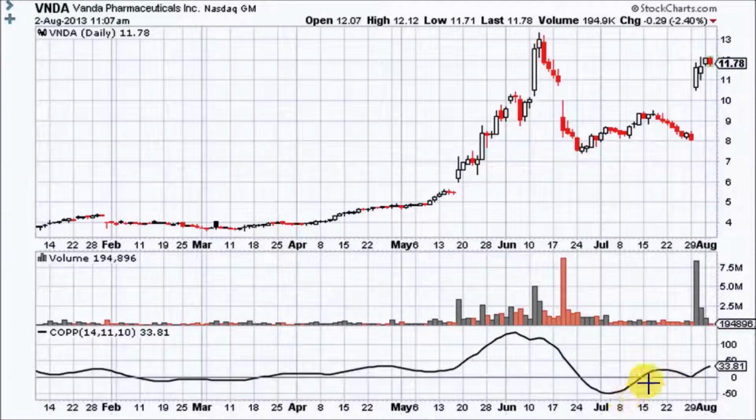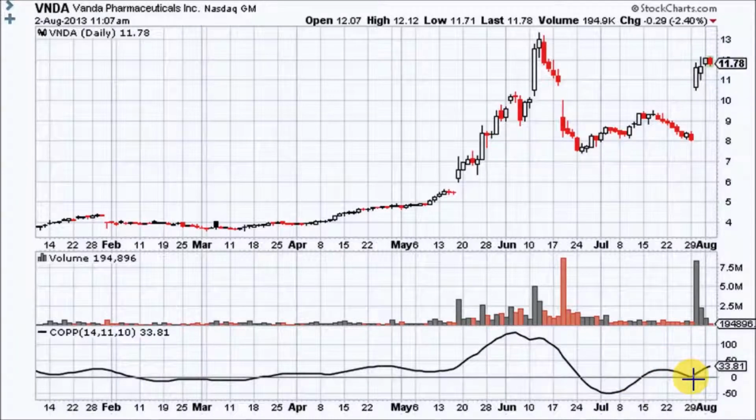The next time it gave a buy signal was right here after a serious pullback, and the stock did go up a little. Then it pulled back, found support where it had it before, and then the biggest green volume shows up on this chart and gaps it up. Good earnings, good news. Something caused it to go from 8 to about 10.50 at the open, and it closed at about 11.50 that day. Okay, so that was a good buy signal.